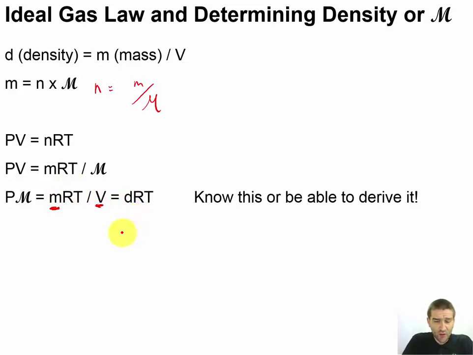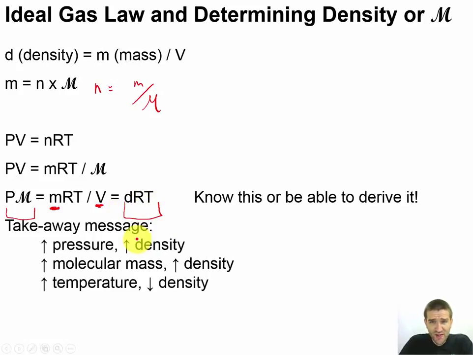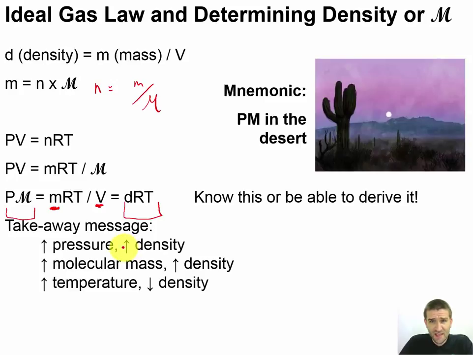Now you want to know that, or you want to be able to derive it. It's easier to know it. And so the way that I like to remind people of this equation, PM, like the evening, DRT sounds like dirt or desert, so I like to describe it as being nighttime in the desert as the mnemonic for it.